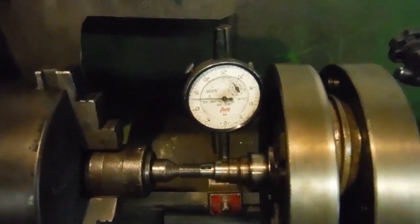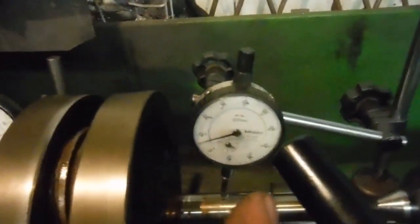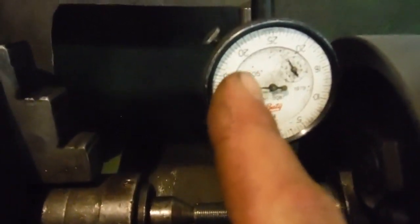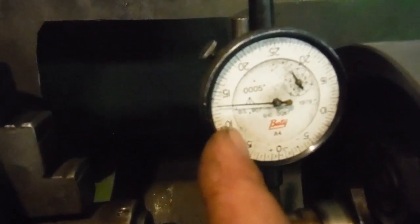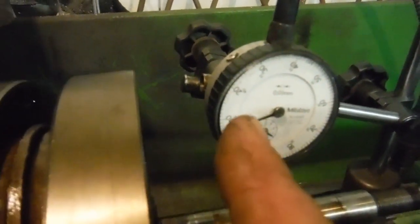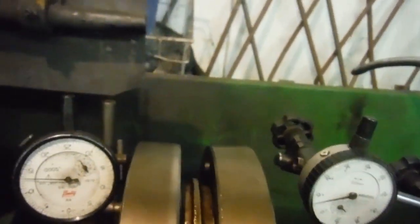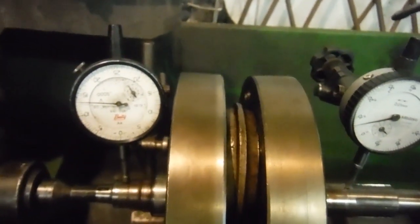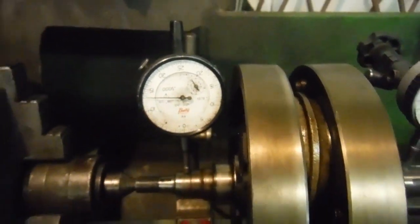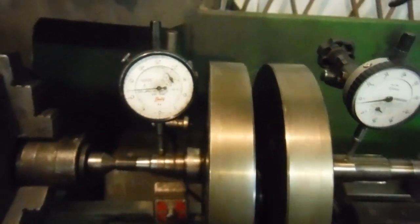As usual, this clock is in thousandths of an inch and this one's a metric one, but believe it or not, from one division to the next you've got 5 thousandths of an inch on this one, and on this one you've got 0.1 of a millimetre, which is 4 thousandths of an inch. So the actual movement we're going to see on the needles is going to represent pretty much equal amounts. Anyway, I'll give it a little bit of a spin now and just see what we've got here.